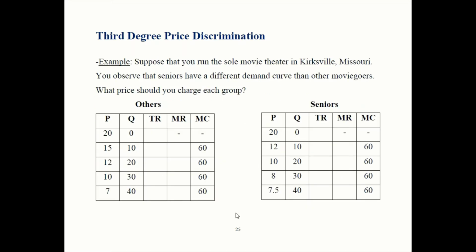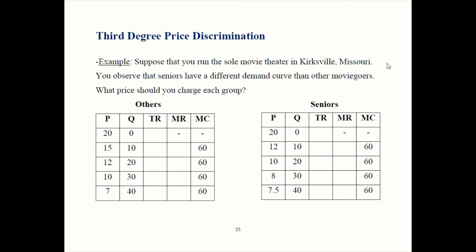Alright, now I'll go through some numerical examples of price discrimination. So let's go back to Kirksville, Missouri, where I spent 4 years teaching at Truman State University. It's a very small town. I've told you about this in earlier episodes. The population out there is just 17,000. They've got to drive more than an hour to find a bigger city. So very, very rural area. They've only got one movie theater. That's not a big surprise.